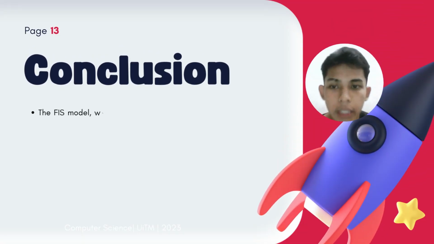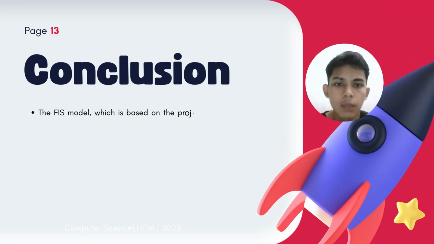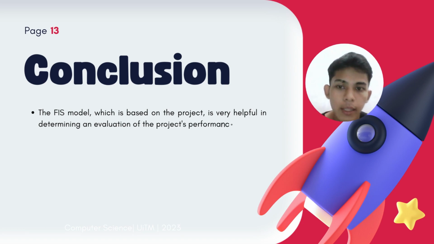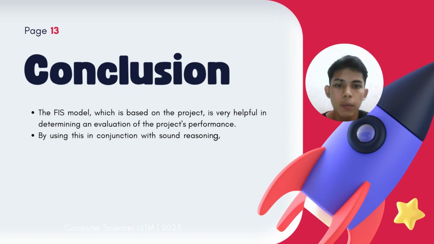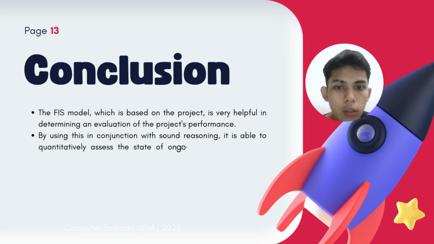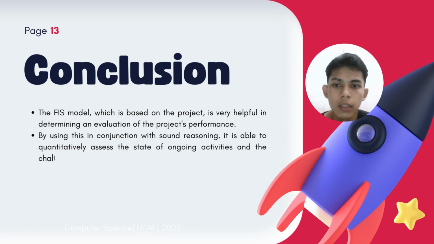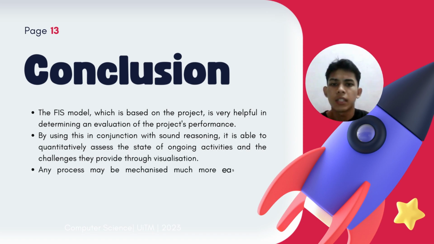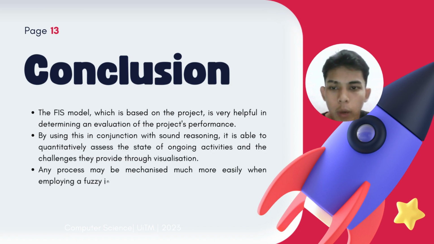Okay, our conclusion is the FIS model, which is based on the project, is very helpful in determining and evaluating the project's performance. Next, by using this in conjunction with sound reasoning, it is able to quantitatively assess the state of ongoing activities and the challenges they face through the visualization. And lastly, any process may be mechanized much more easily when employing a fuzzy inference system.